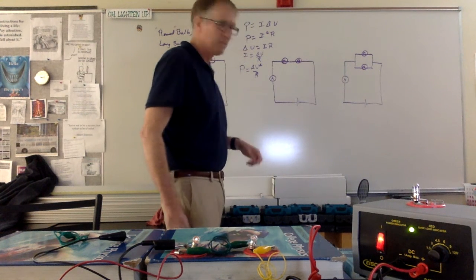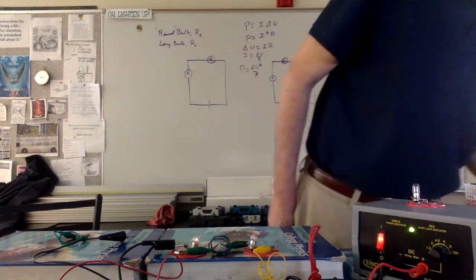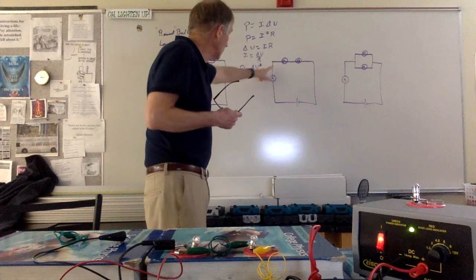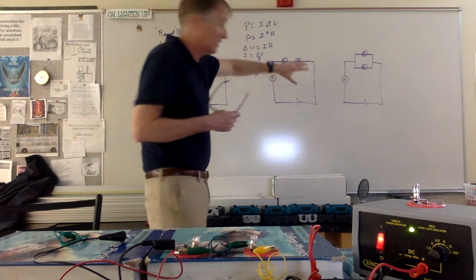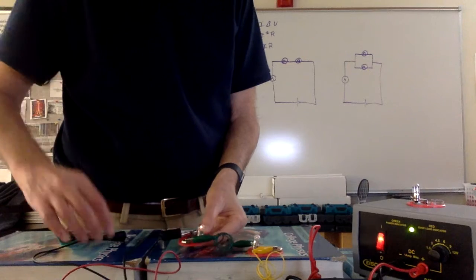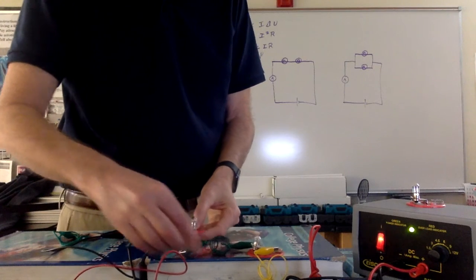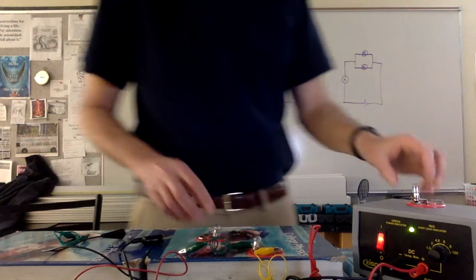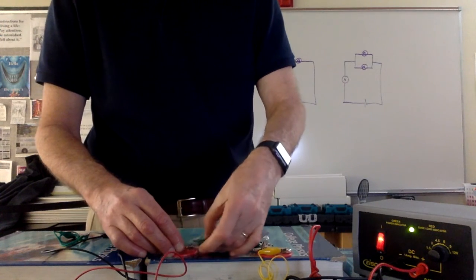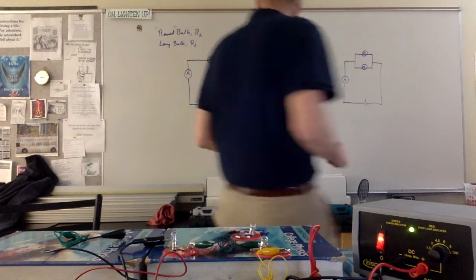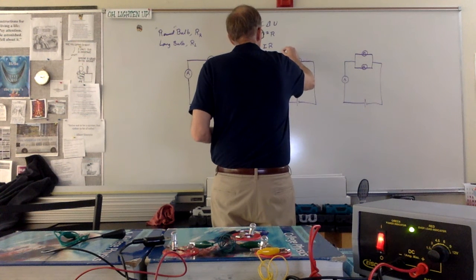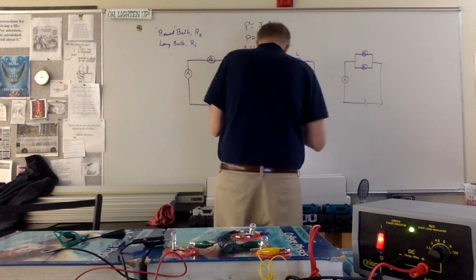Okay. The current is still right around 0.17 through both of them. Remember, the current's the same. So the current comes out the battery, goes through here, goes through that bulb, goes through that bulb. It's the same throughout. Now, here's something I want you to really note. I'm going to disconnect the second bulb and put in a long bulb. So now, this is the round bulb, and that's the long bulb.